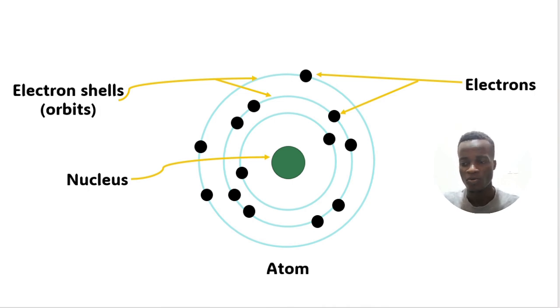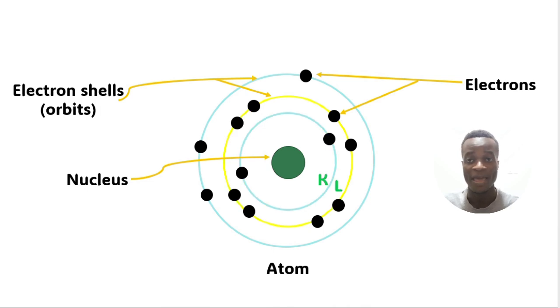So now let's focus a bit on the shells. The shells that you are seeing, the blue circles, from the one closer to the nucleus to the one outside, are labeled in order. The labels start with letters, like K. So the first one is the K shell, the very first shell closest to the nucleus. This time I made it yellow so that you can distinguish what I mean. So the K shell refers to the first one.